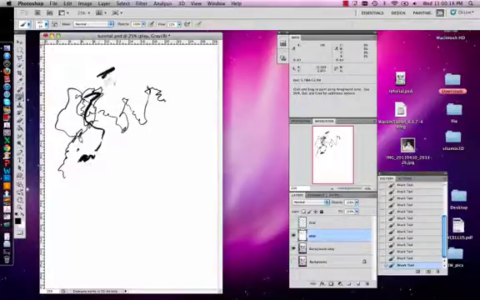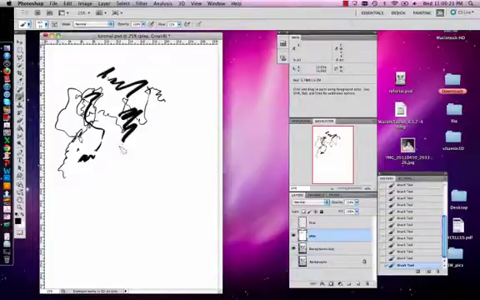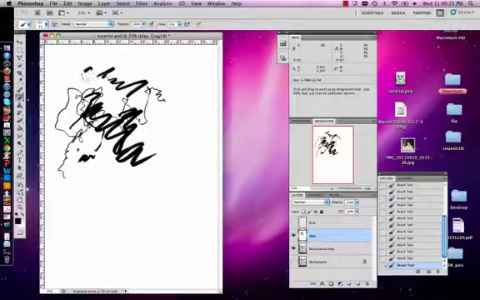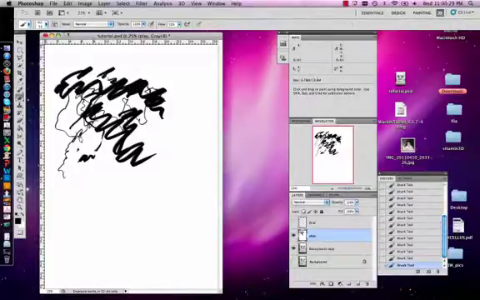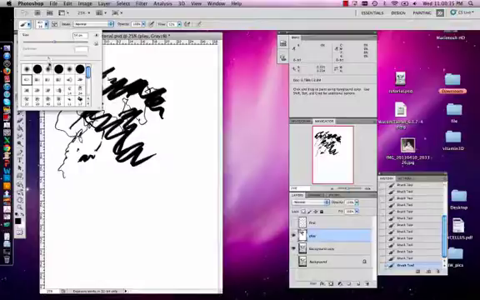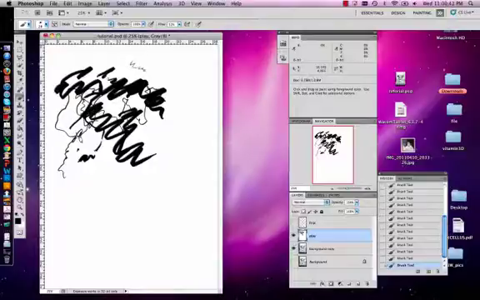At this point I'm barely pressing down, and it's nice because you can get these very calligraphic sorts of marks. Okay, and I'll do one like that and make it smaller.